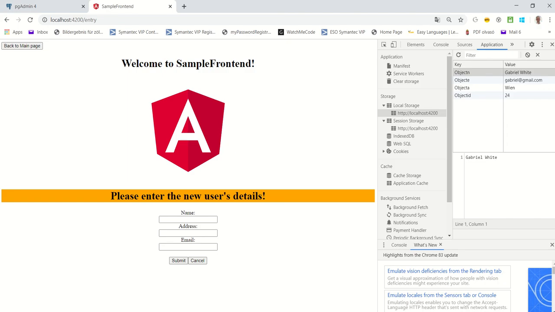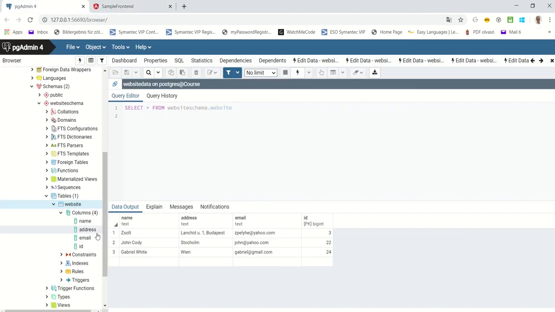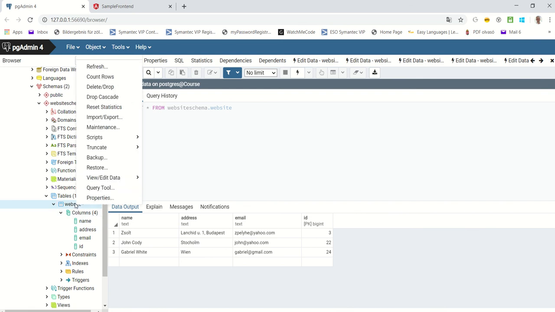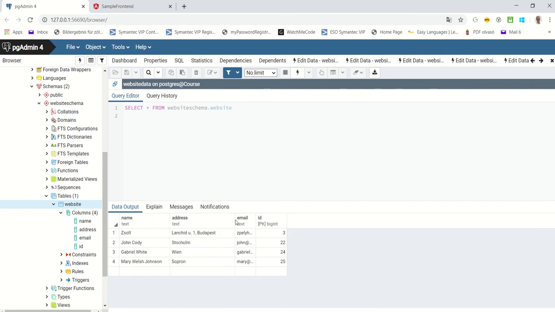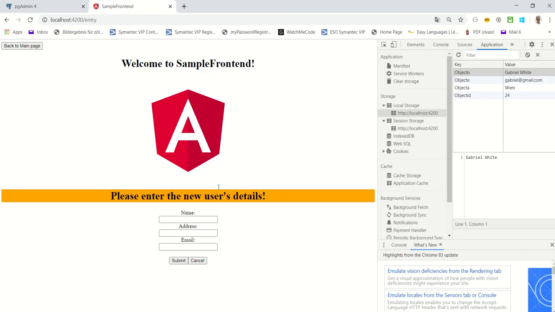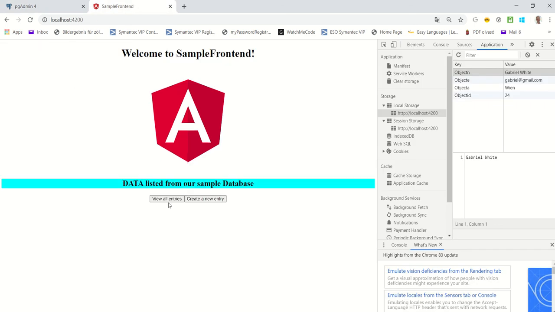But let me show you how it works. So here we have the database, and if you check this database at the moment, you can see that we have here 4 different records in the database, right? So let me show you 1, 2, 3, 4. Okay, I want to put a brand new person into this database.